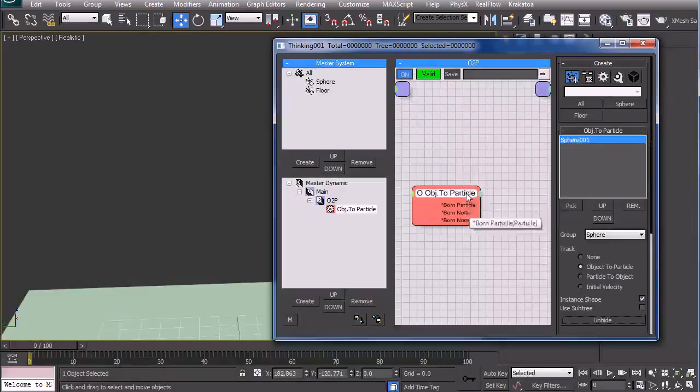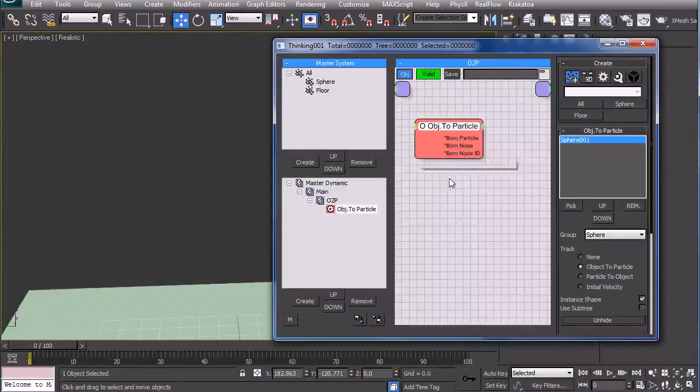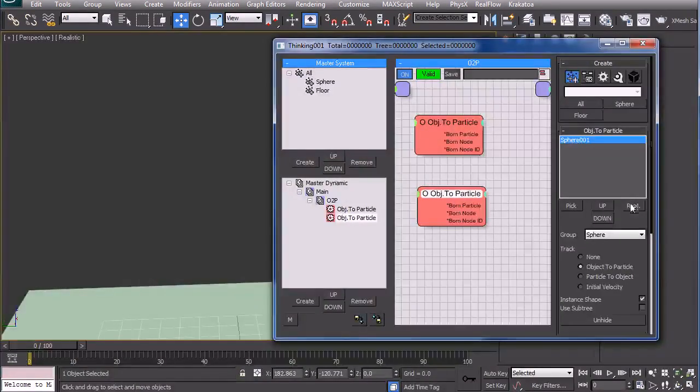What I usually do is I don't apply everything in here, because when you have too many objects, you have to select them and see in which group they are. You'll waste too much time just searching. So I will just copy this and remove the sphere. By the way, to copy, just shift and left click on your mouse.